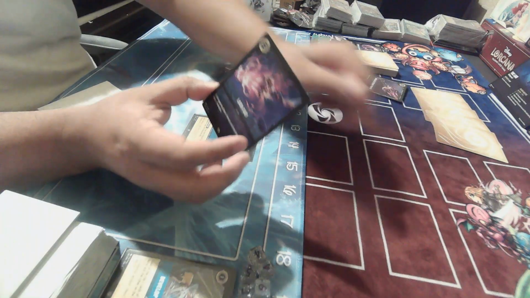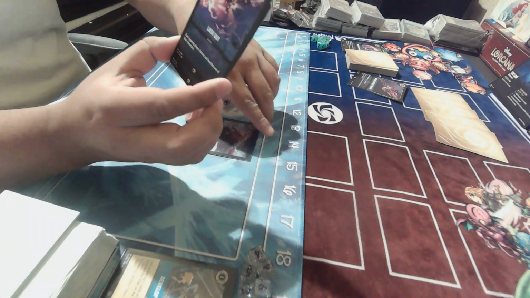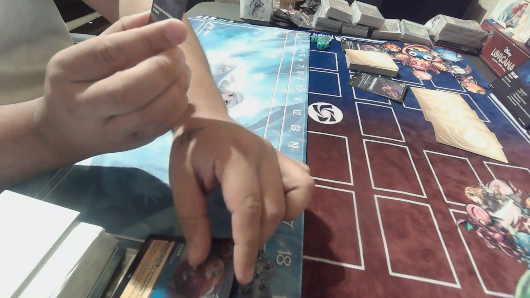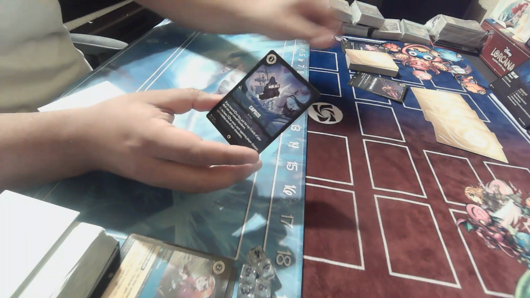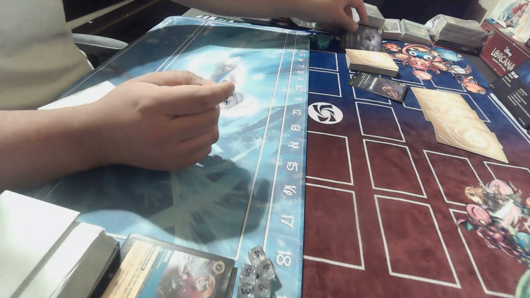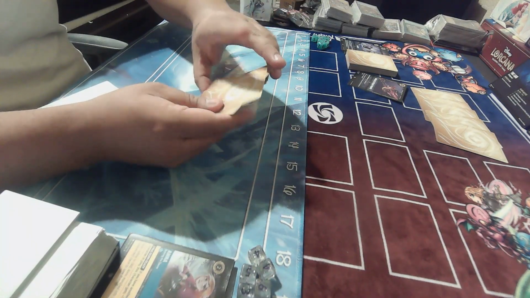Captain Hook doesn't have enough for Captain Hook, so ink him. Lash Out, which is going to banish my Anna. And then Capsize, which is going to give her 3 additional ink into her inkwell from the top of her deck.